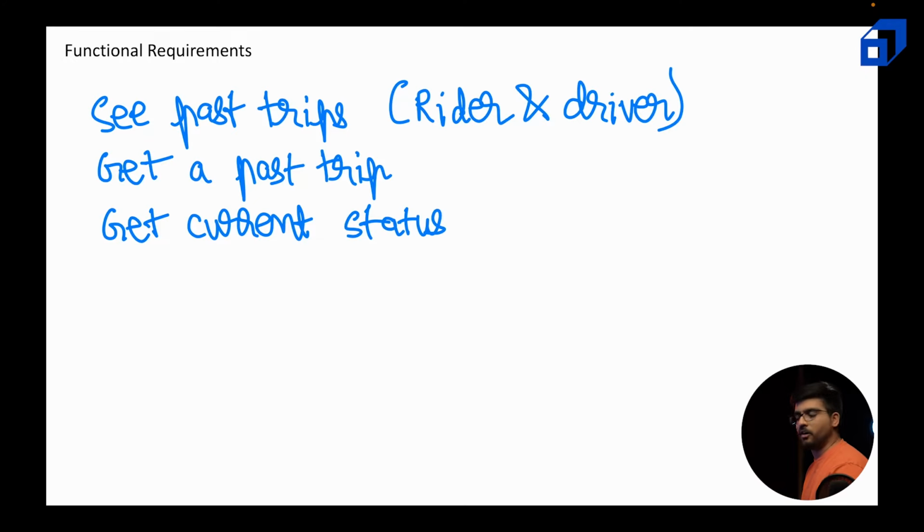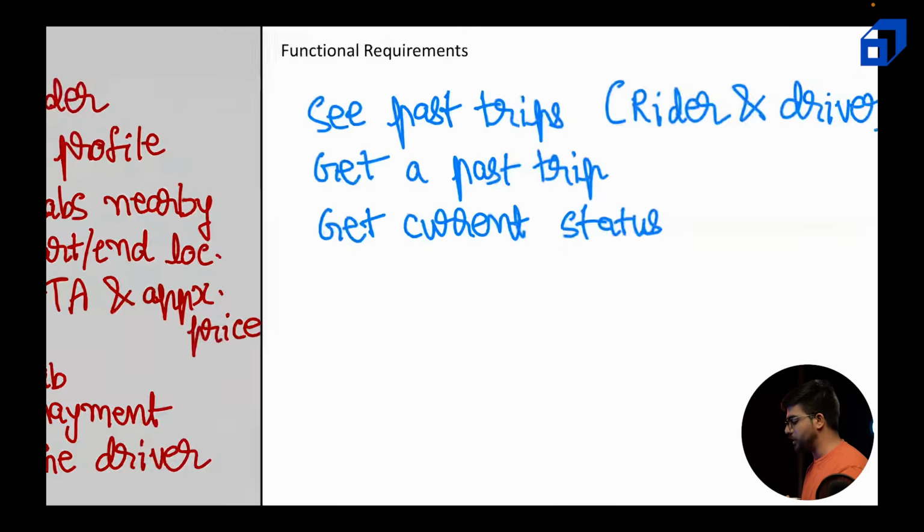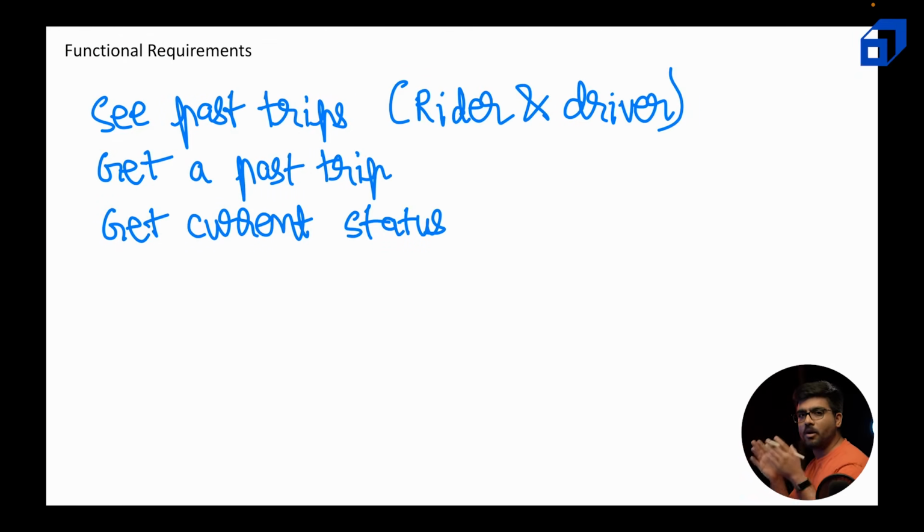Now the benefit of understanding all of these customer user journeys is that each of these customer user journeys get translated into a functional requirement. Like these are the functionalities that the app should provide. Now we have understood some of the functional requirements. When I talk about customer user journeys or functional requirements, I mean one and the same thing. All the customer user journeys are going to be mapped to some sort of a functional requirement.